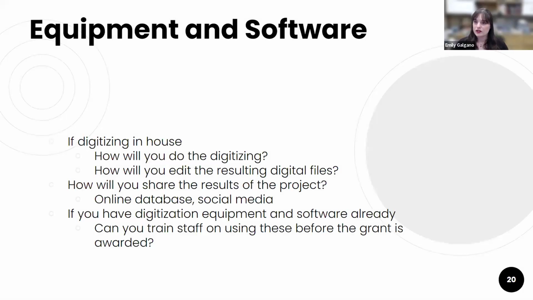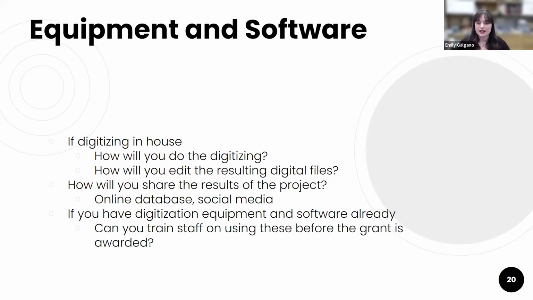We discussed equipment and software broadly, but when you're ready to start writing your digitization plan, you'll need to have a lot more specifics. And there's really kind of two types of equipment and software you should be thinking about. How are you going to digitize the materials, and how will you share the final results?